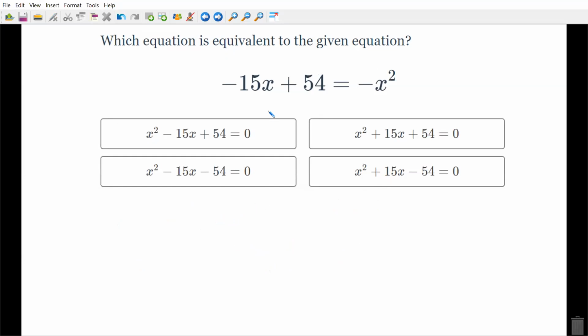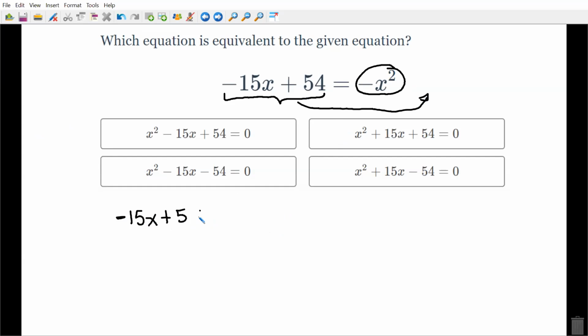In this exercise, look, these are the ones you say, teacher, you have to move it to the other side. Well, not exactly, because as we said before, x squared always needs to be positive. So it's better to have minus 15x plus 54 equals negative x squared. So if you're going to put it on the other side, you have to add an x squared over this side and an x squared on this side. That way, negative x squared and positive x squared, they cancel, that is equal to 0.